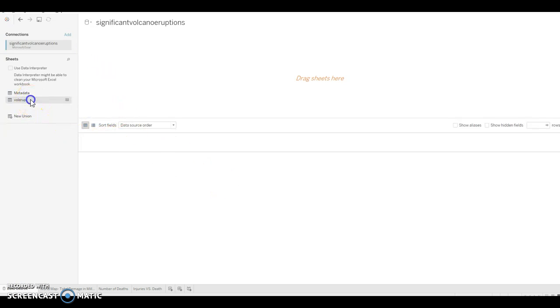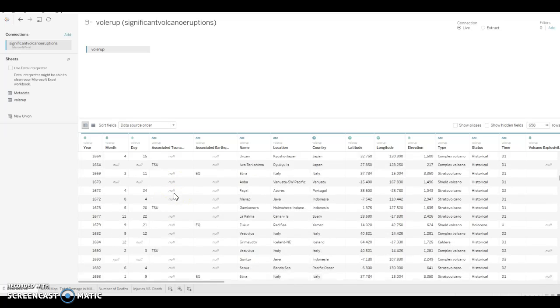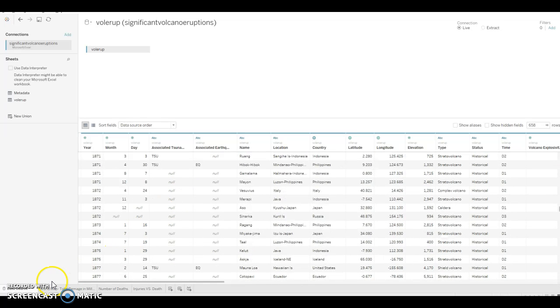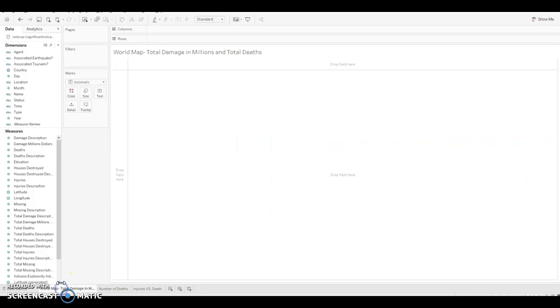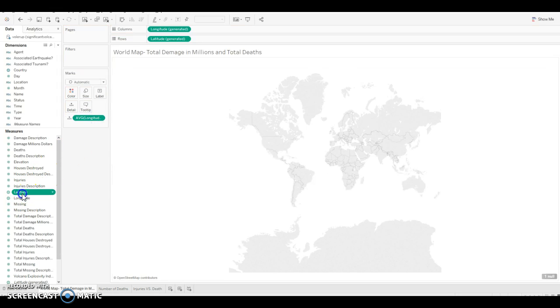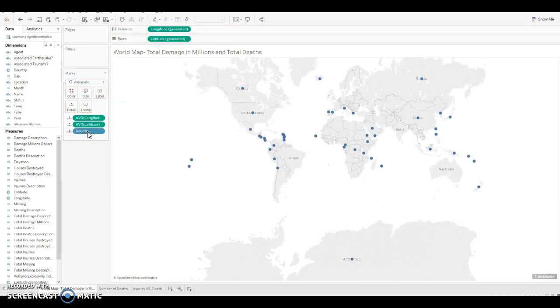And as you can see, there's a lot of information, most of which we don't even need for our particular project. That's the reason why I'm going to show you how to filter information and some of the cool features that I found out with Tableau. So over here, with the marks, we're going to be using longitude and latitude, that already creates the map for us. We will be using the country. Out of all of this information, we're just selecting the information that we're going to be using.